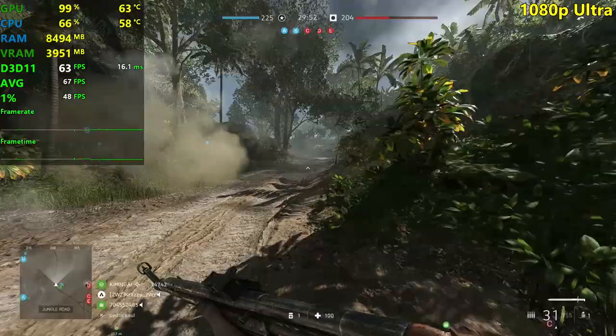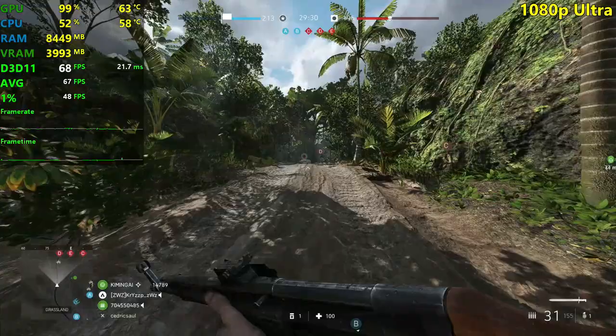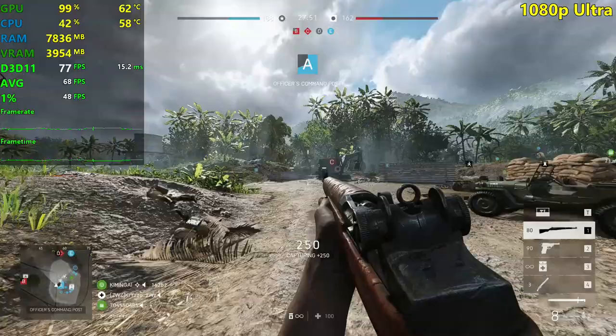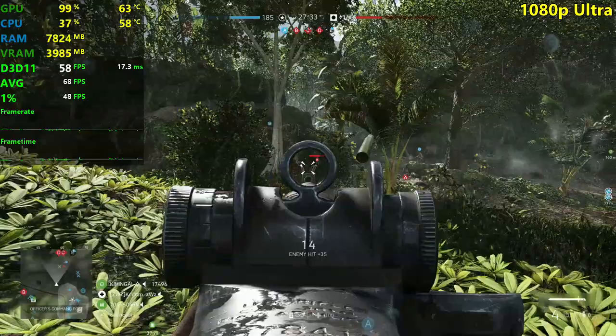As you can see, whenever nothing's going on, you can actually get 60 plus FPS, but yeah, whenever you see more action and explosions and stuff, it will drop into the 50s and 40s. Can I pick this up? M1 Garand? Yes, thank you very much. Wait a second, I can't see anything. Oh, there's one here. Alright, got him.